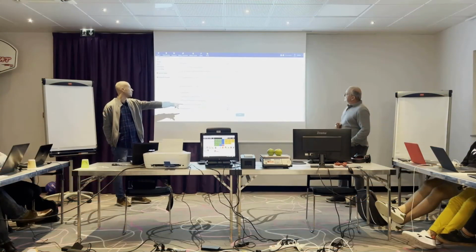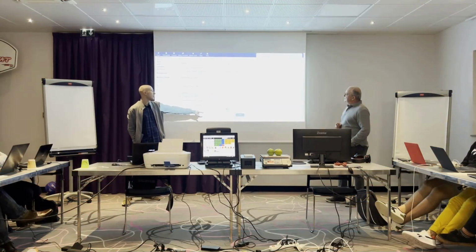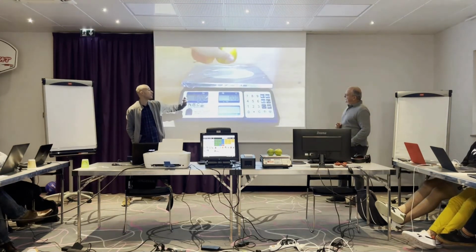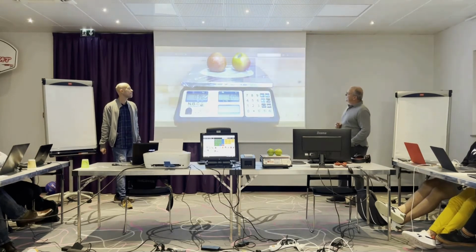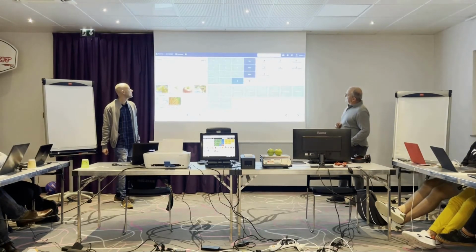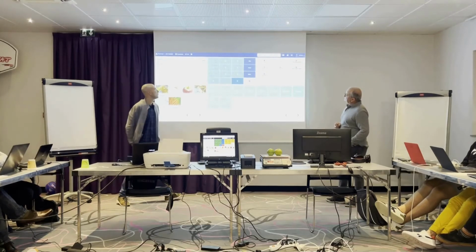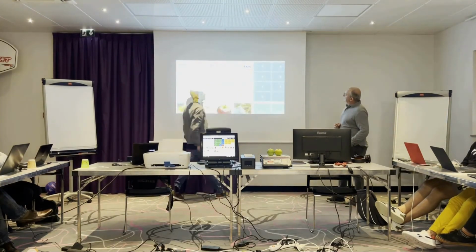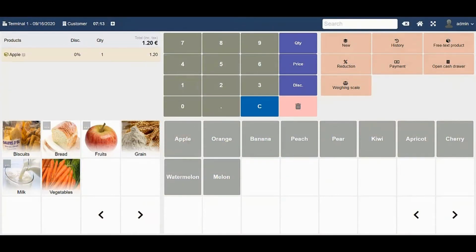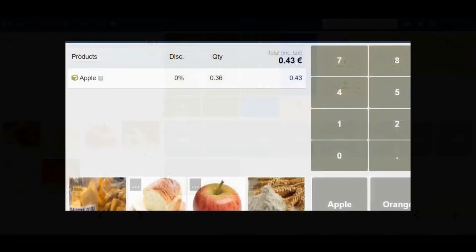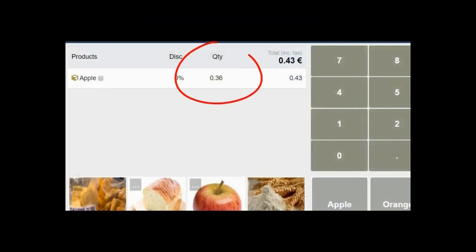It has a button at the point of sale. I select my product, I select the scale, and it feeds back the information of the detected weight, and according to the unit price of the weight, you have the total price which is calculated. I select weight scale, the scale, and it feeds back the detected weight, and based on the unit price entered, the total price is calculated.